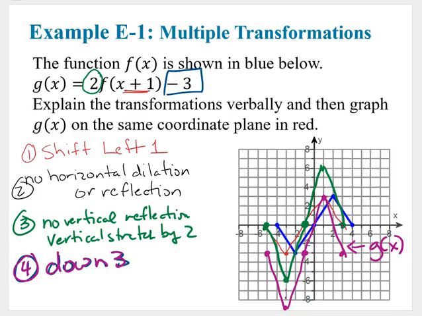So if you keep that pattern where you keep going through the 4 steps, you shouldn't have any problems, but go slow. If you need to make all the charts that go with it, please feel free to do that. Takes up a lot of space, but it gets the job done. So again, whatever you need to do to be successful in your transformations. I'm a visual learner, so I just learn from looking at it on the graph. If you're not, please feel free to do those charts. You should get the same answer that I got as well.